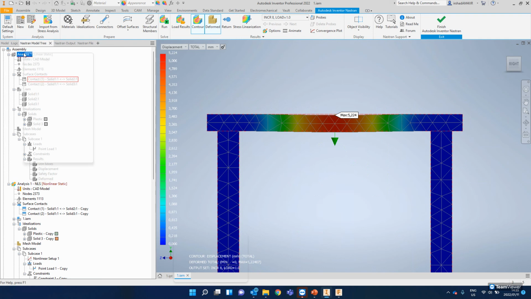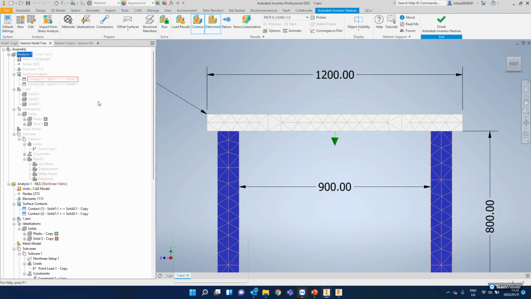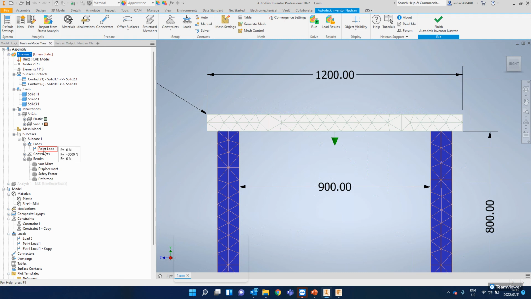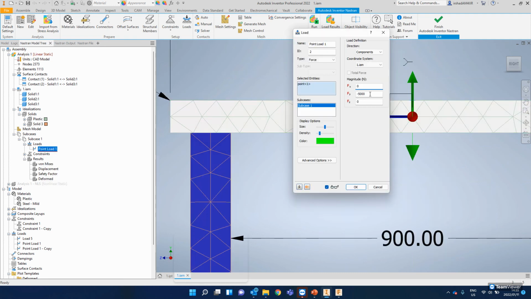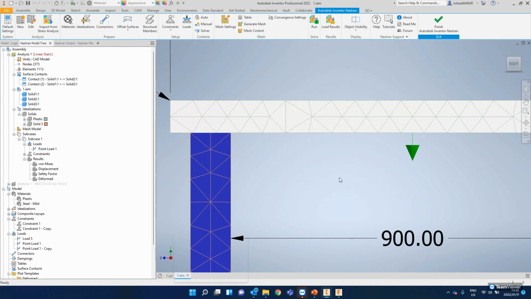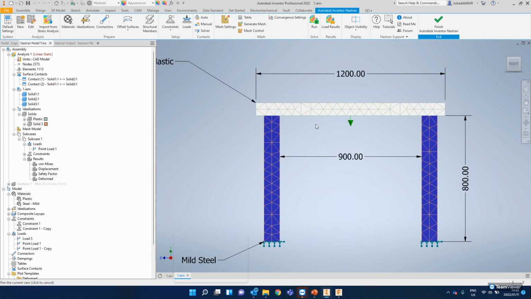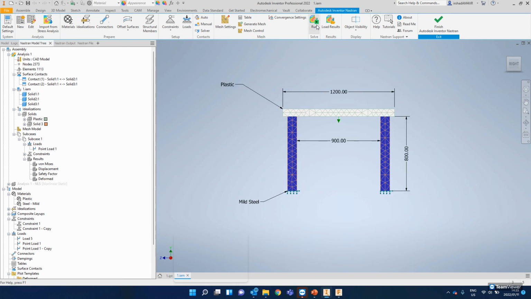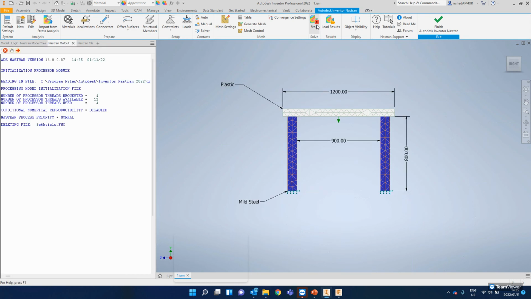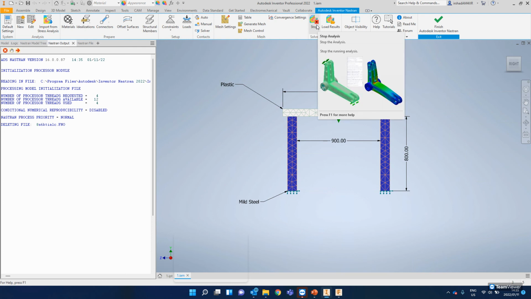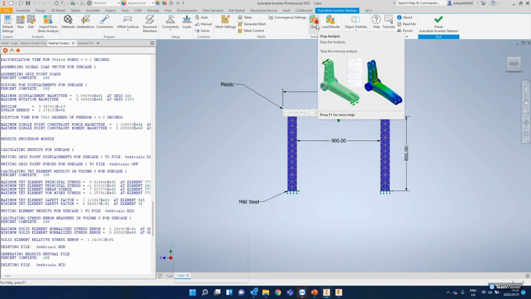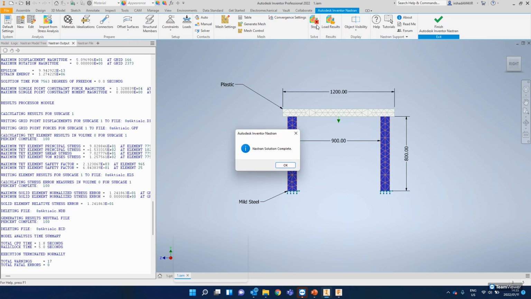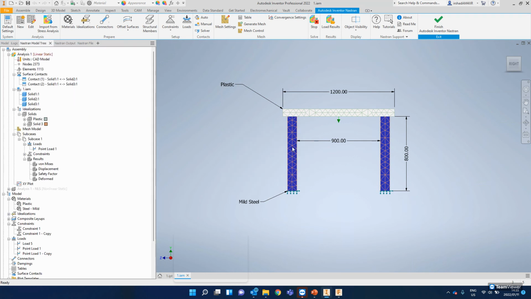So let us go back to activate the old one, and we'll try and change the loads a bit more. Let's see if we can change the load to 50,000. We're gonna run this. Okay.